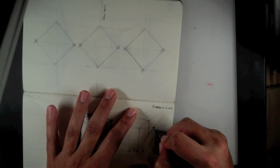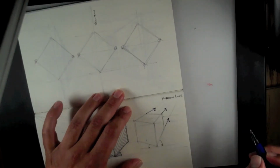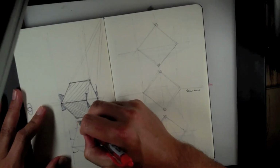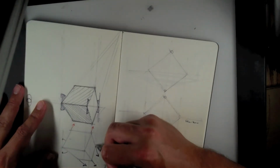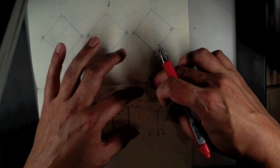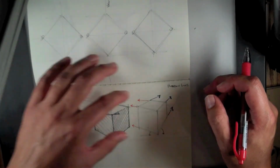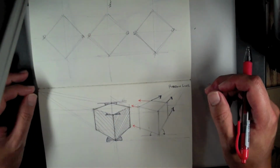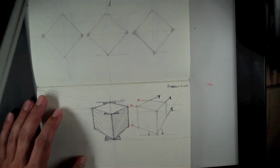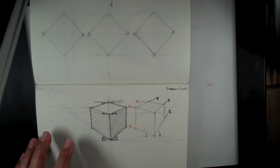One is that these lines, these blue lines, are moving towards that vanishing point, and they are converging at a much quicker pace than these red lines. These red lines are much closer to being parallel than these lines are. You see how it takes that? It's got to get there a lot quicker so they converge a lot faster. It has a lot further distance to go before it converges to that single point, so they're converging slower. And just like on the front edge, this side has a larger angle, that side has a smaller angle.